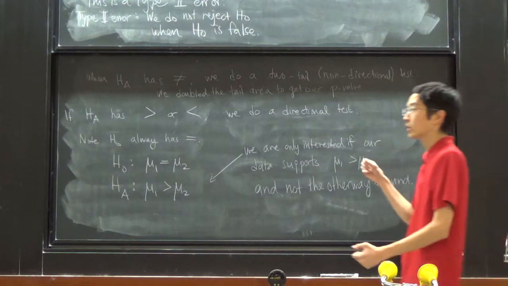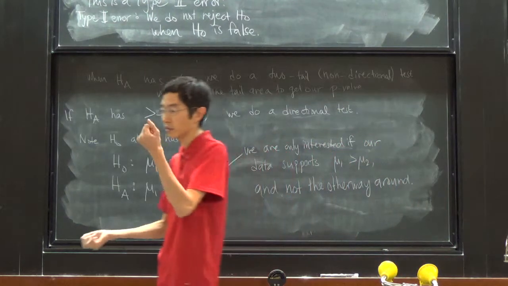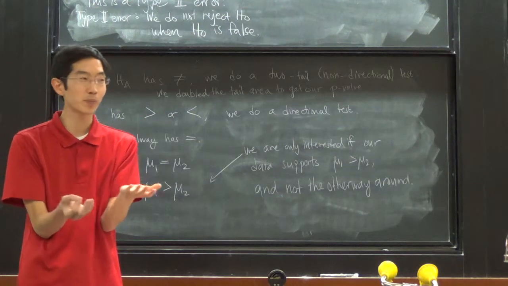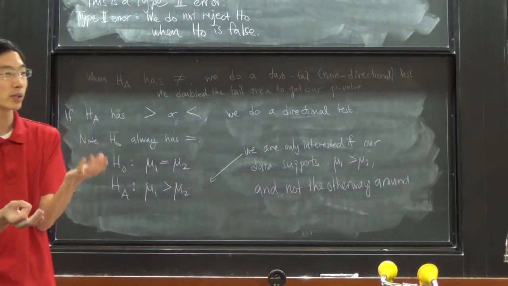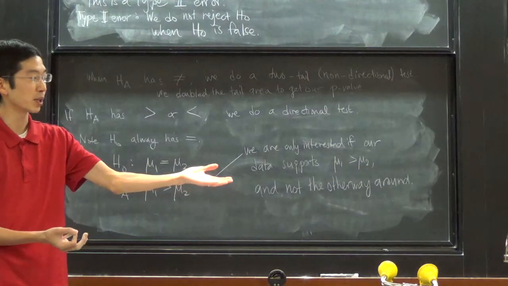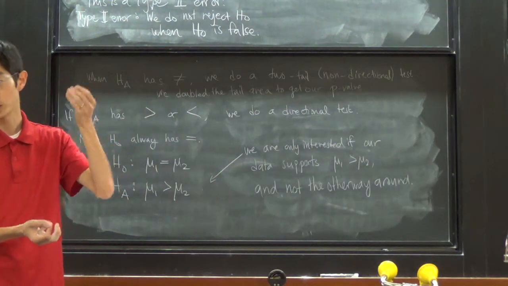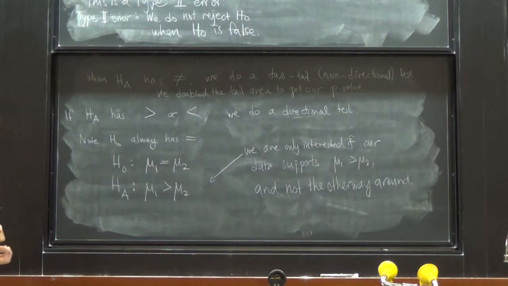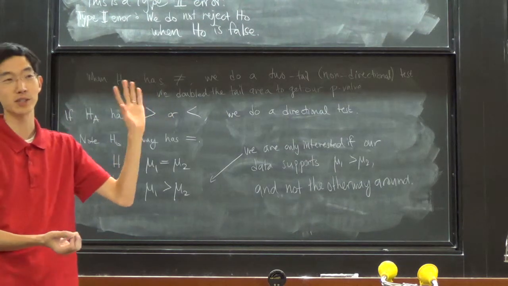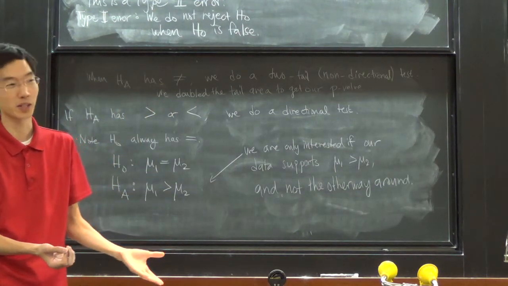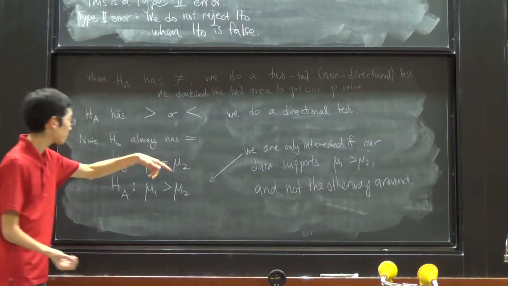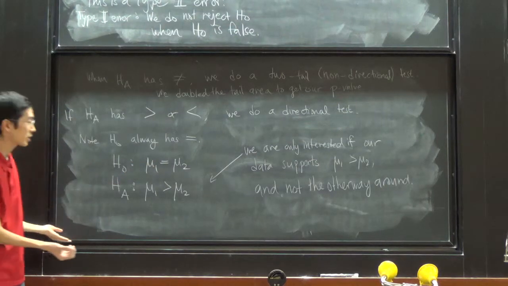So if we're testing blood pressure medication, we want to make sure that the after blood pressure is lower than the before blood pressure. And if that's not the case, then there's no point in testing to see if the difference is significant or not. We just know our blood pressure medication doesn't work. So in these cases, we do a directional test.